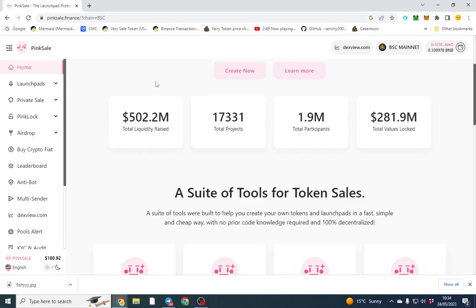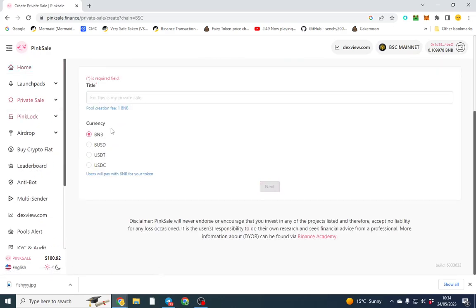In this video, we're going to be showing you how to run a private sale using Pinksale. A private sale essentially sells some tokens for BNB or BUSD before the token's actually launched. So if you don't have any funds, you can sell, let's say, for example, 10 BNB worth of tokens. You can put 5 BNB into LP and you can spend 5 BNB on a fair launch or marketing for that token. So it is good if you don't have any funds. However, we're going to show you how quickly and easy it is to do.